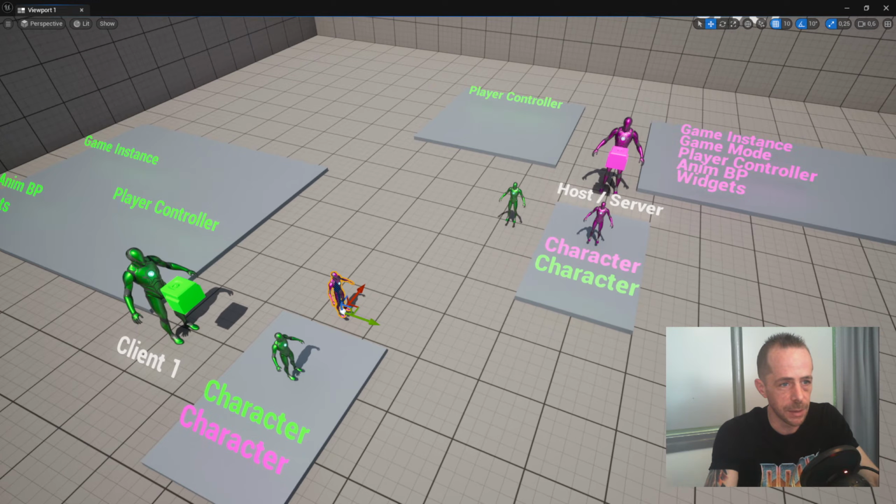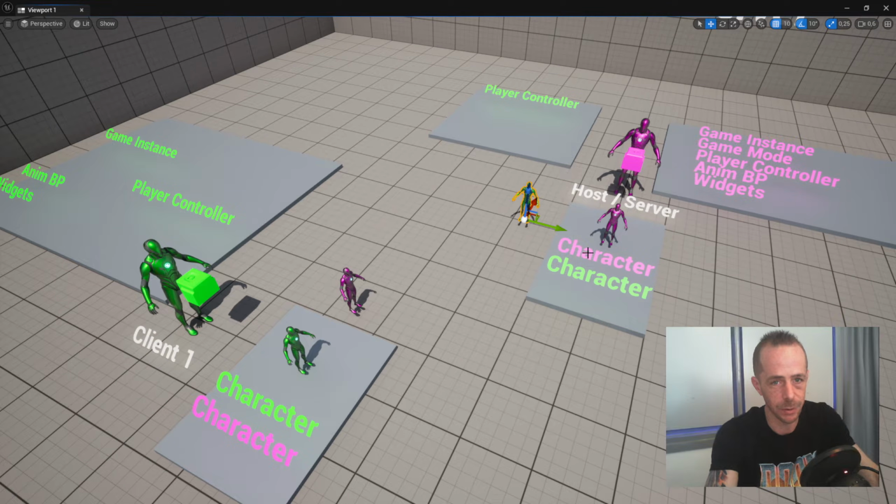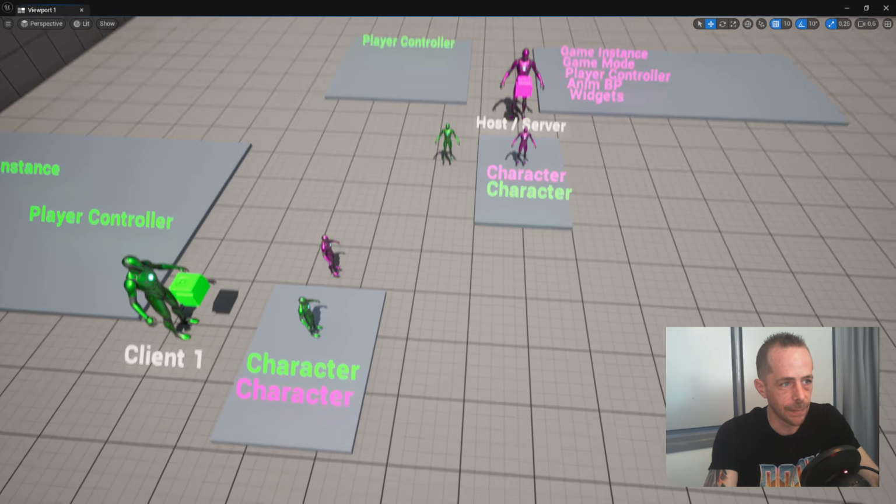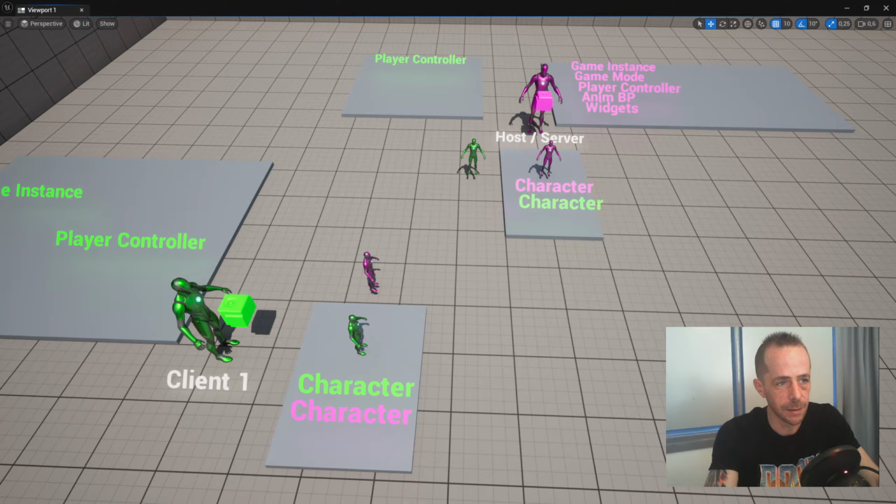That's what that means, and that's why I say you always replicate between different instances of an actor. So between the purple characters, for example, and you cannot use replication to share information between the purple and the green character. That doesn't really make sense for replication, so then you would just use a normal cast or something like that. Those are instances, and that's what we are actually talking about when using replication.